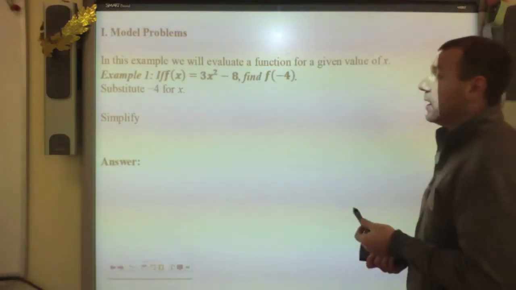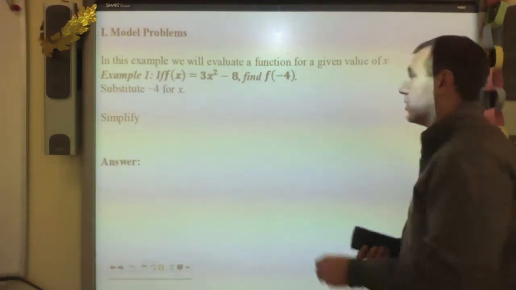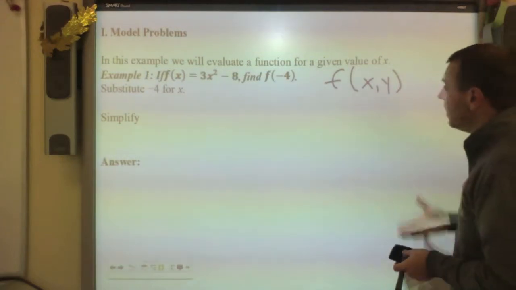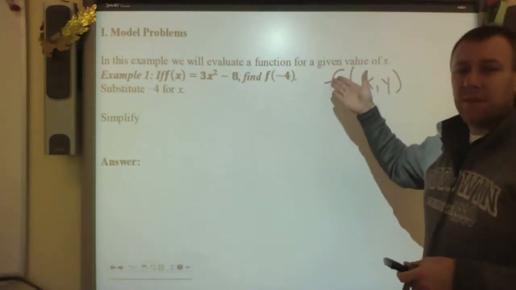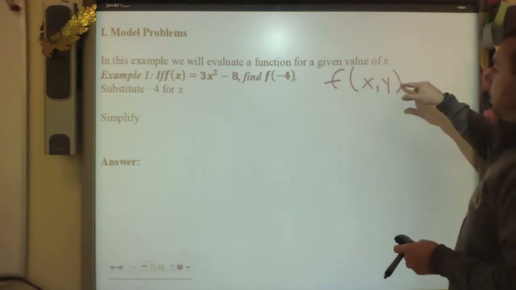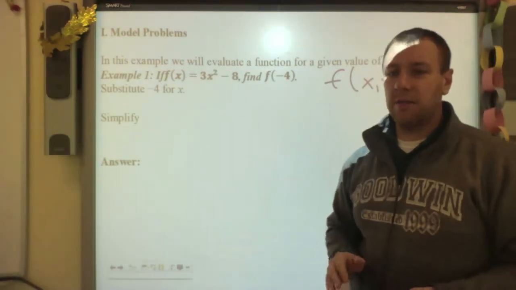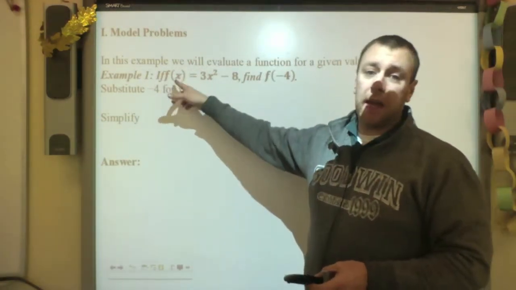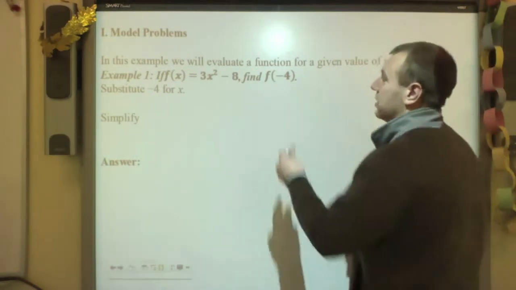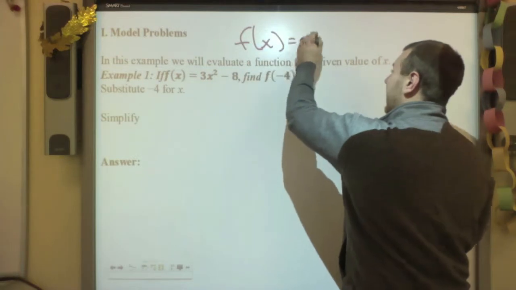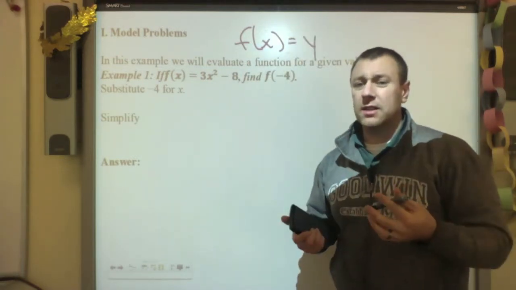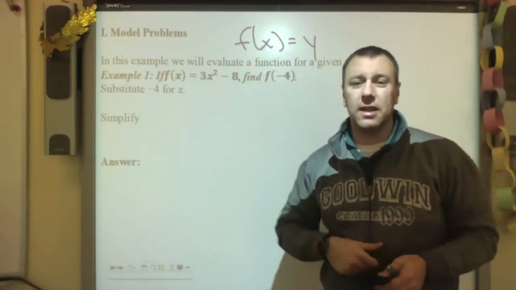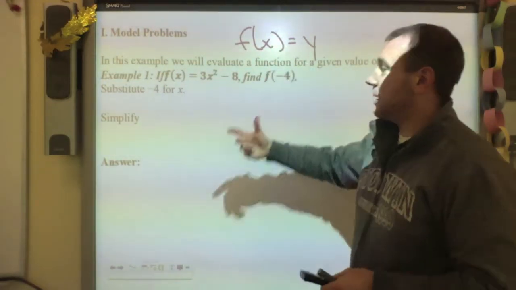And if you remember back to profit or linear optimization, it was this, and then we had an equation. What this says is it's a function based on the inputs x and y. In this case, we're just going to start off with a function based on x. So the f of x you can think of also as equaling y, because y is normally based on what x is. f of x is almost like a dependent variable. x is our independent variable.